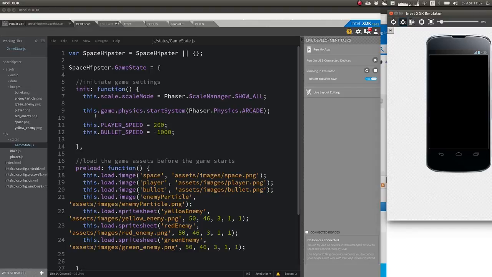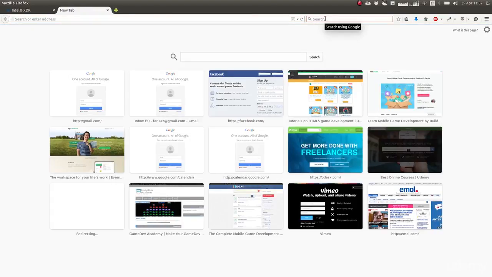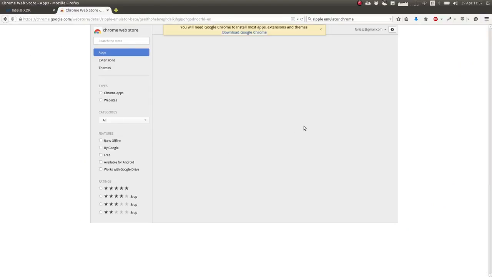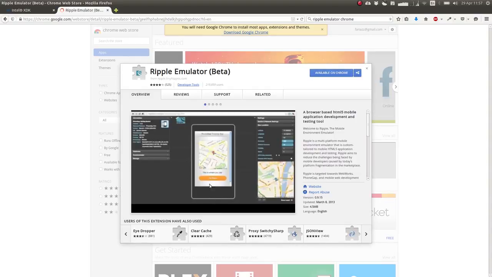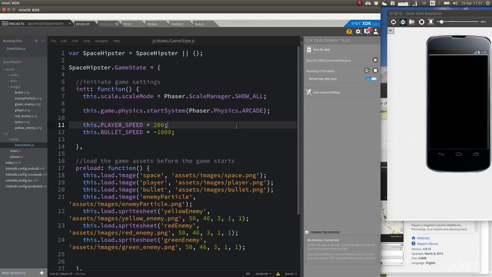Now, what if you try another code editor, and you still want to have the emulation? Don't worry, that same emulator that you saw is actually a standalone project. Just like Brackets is a standalone project, also the Ripple emulator is a standalone project, and you can find a Chrome extension for the Ripple emulator. So you can have that same functionality, the exact same emulator, working on your Google Chrome if you find the corresponding extension. So there's no need to panic if for some reason the Intel XDK doesn't work on your end.